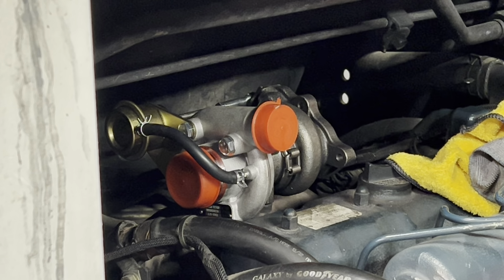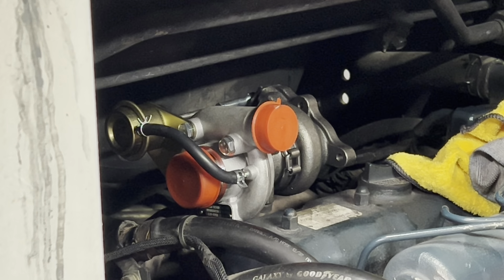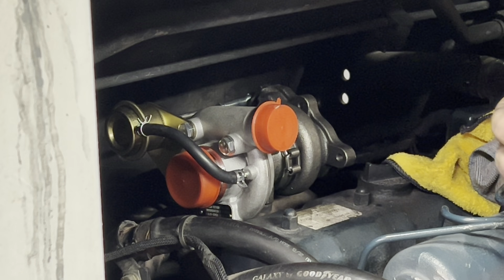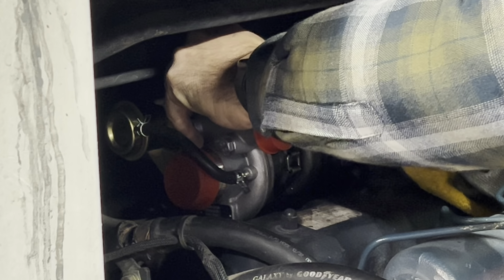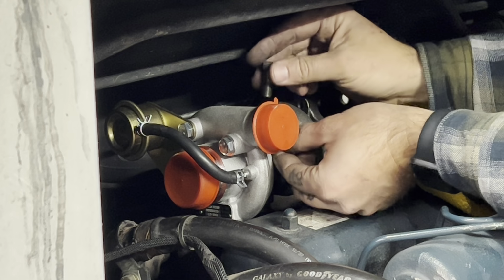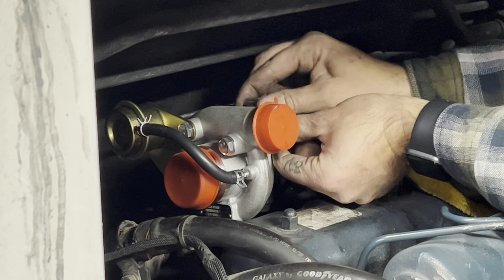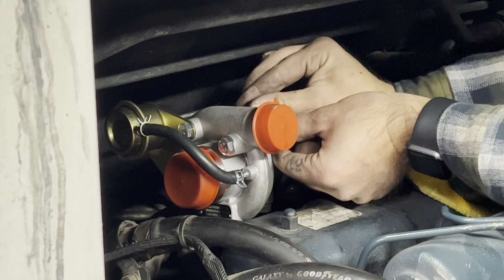So right now, guys, I'm going to go ahead and put this top oiler bolt in. There is a gasket that goes in this as well as one on the bottom. The bottom one, I've got to go find the bolt for it. The top one is going right in like it should.